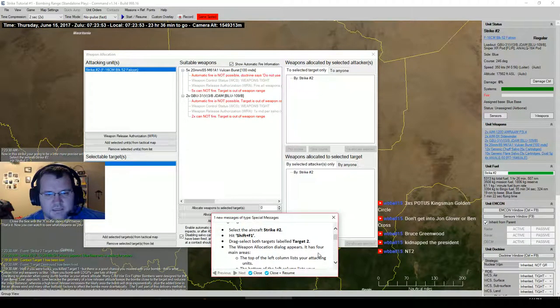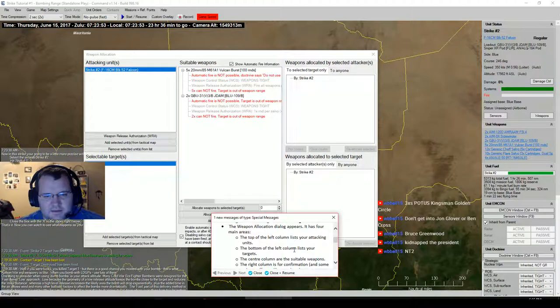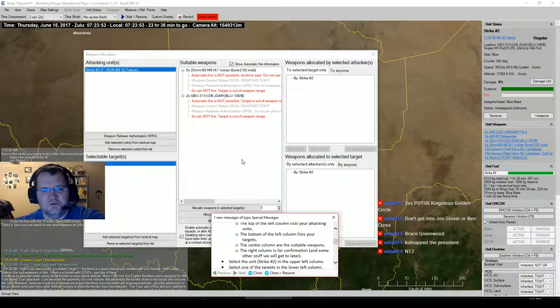The weapon allocation dialog appears. It has four main areas. The top left column lists your attacking units. The bottom left column lists your targets. The center column lists suitable weapons. The right column is for confirmation and some other stuff we will get to later.